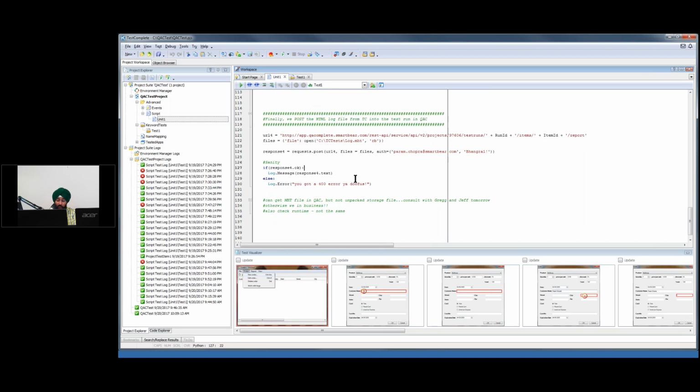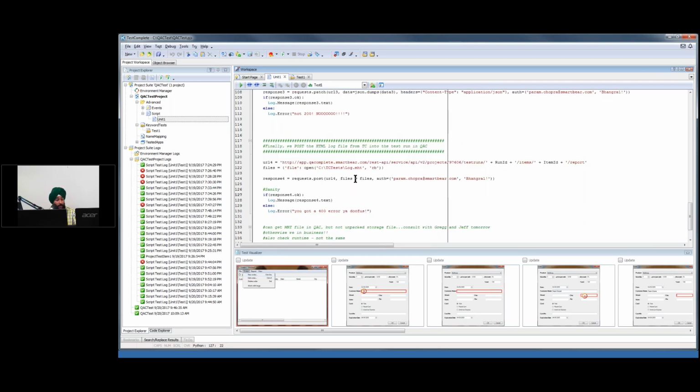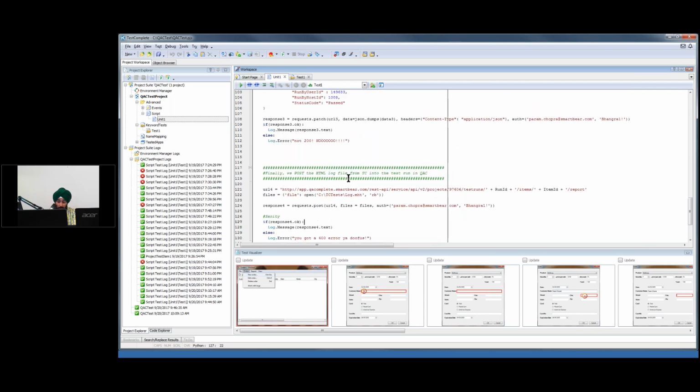And so once all that's done, again, high level: save my log, create a run, get my necessary test-related data from QAComplete, update the run, update the log file. Nice, 5 steps, and boom, you're done. You can update QAComplete without even touching the tool. So I've gone through that at a high level.